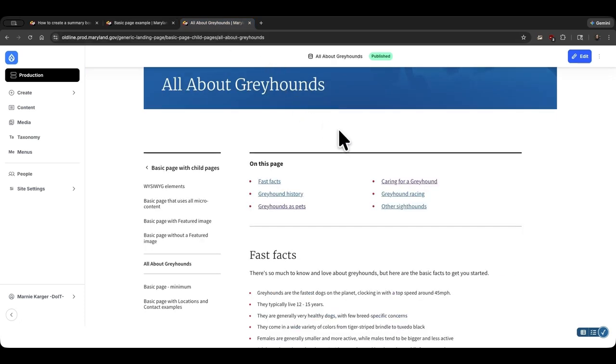On this page, I have a lot of information about greyhounds, including their history, what they're like as pets, how to care for them, and so on. I have a table of contents enabled already, but that just offers an overview of the page. I'd like to also list some at-a-glance style facts about greyhounds right at the top to summarize some key content of the page. To start, select the blue Edit button in the upper right corner of the page to open the page editor.